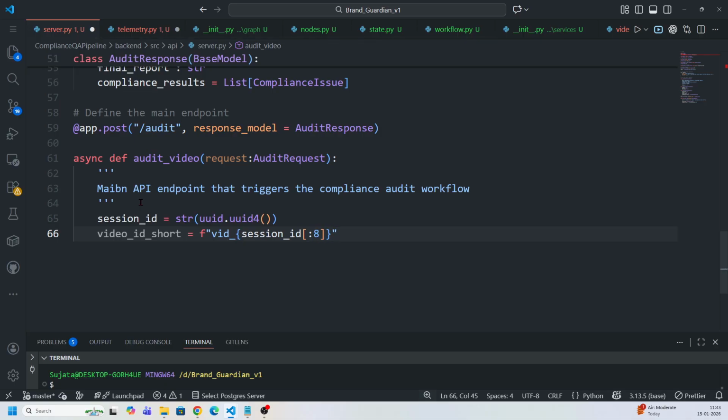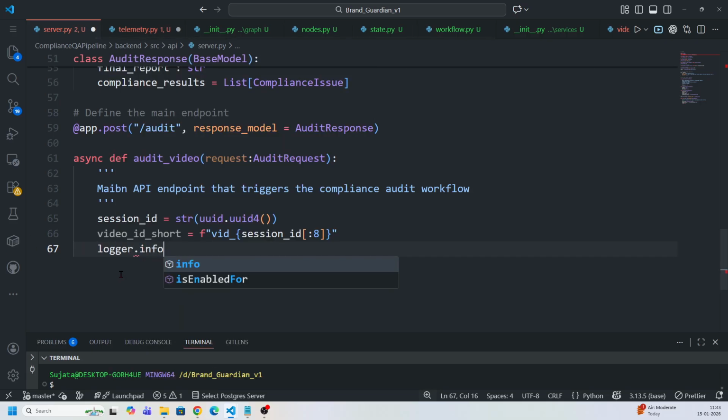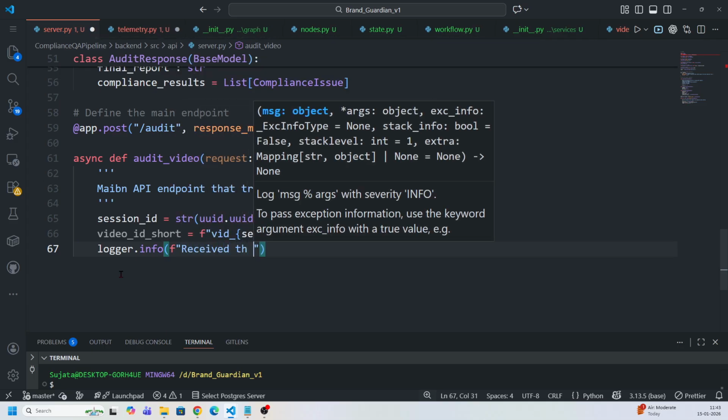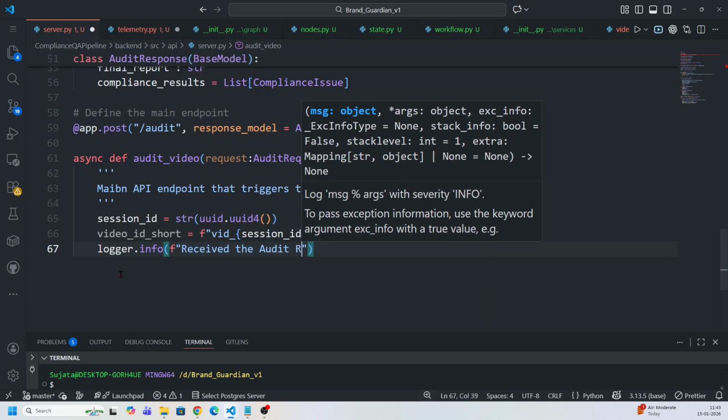This is the video ID. Then we also want to log the incoming request, so we'll say logger.info, and in here I'll say that we have received the audit request.